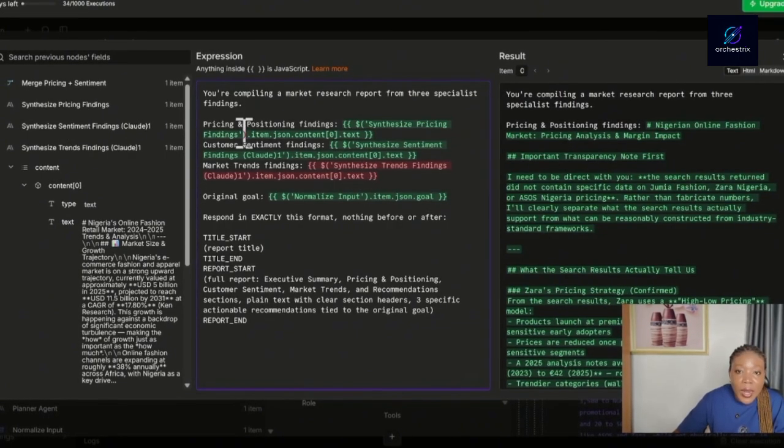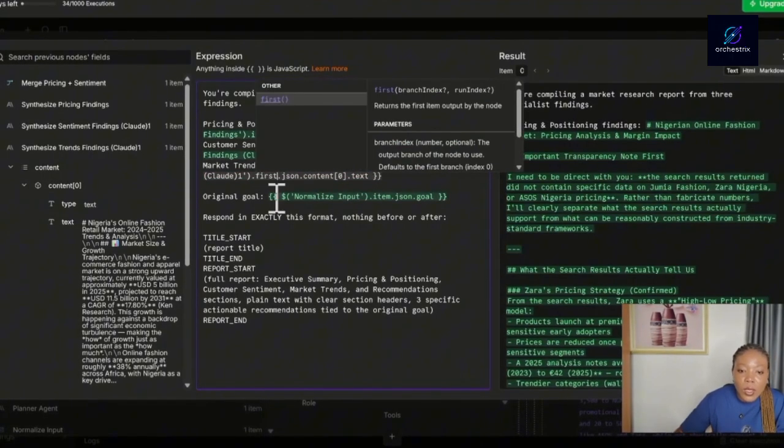It takes the pricing from positions. We map in our pricing from our agent. We map our sentiment pricing. That's our sentiment price findings. We also map our market trend findings too as well. So there's an error here. There's a reason. So it's supposed to show green like this, but we have an error here. That is not, the name is not the issue here. There's a reason for the error. So let me change this to first.